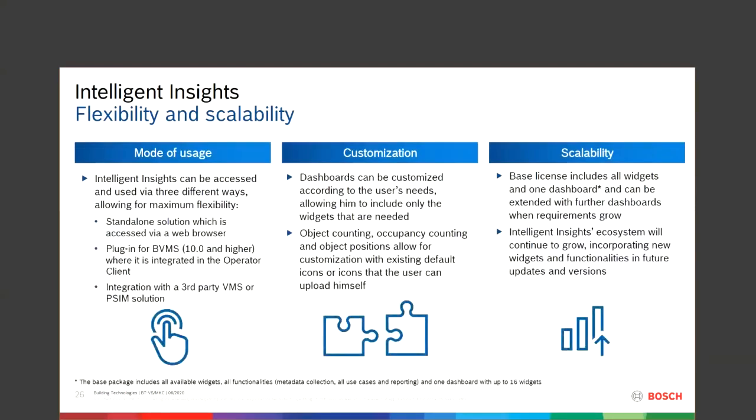Flexibility and scalability. It's very easy to use. You can integrate it into BVMS. You can play with the widgets, arrange them the way you like, change the icons, and you can easily scale it, because the basic license comes with one dashboard and up to 16 widgets, but more dashboards and therefore more widgets can be added and assigned to specific users with intelligent insight licensing.